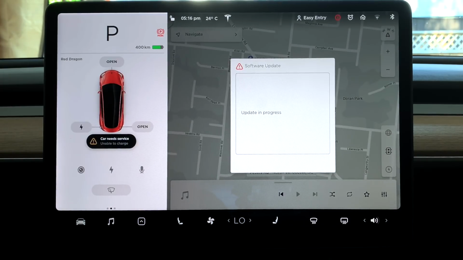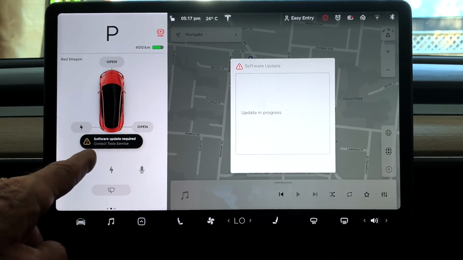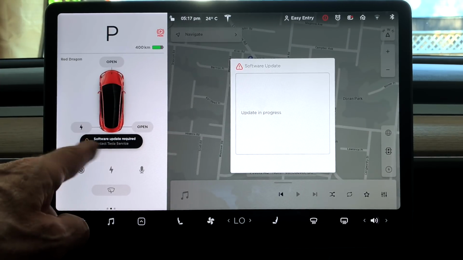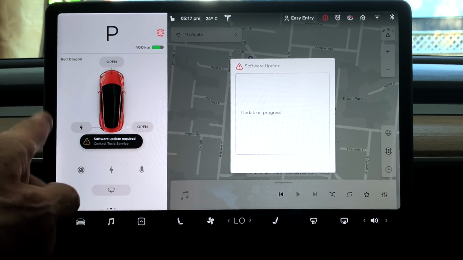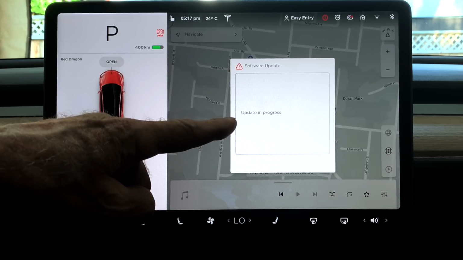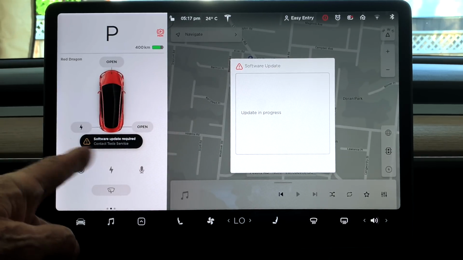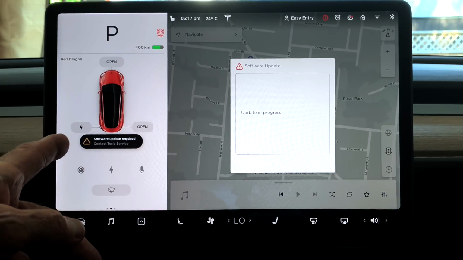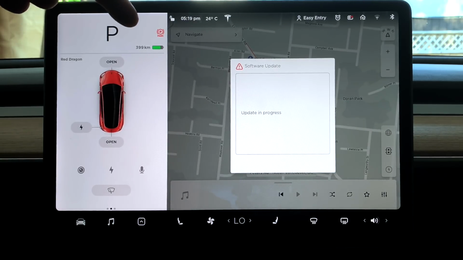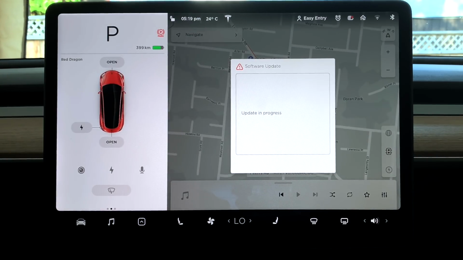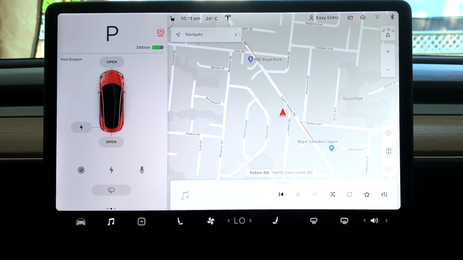There was a pretty hefty noise from up front. There again. There's a strange and somewhat disconcerting message over here: Software update required. Contact Tesla service. Well, we'll see what happens when that finishes, but I don't recall seeing that before. On the other hand, I may never have looked there. Well, the message disappeared, and that's promising. I do notice that the range has dropped by 1 kilometer down to 399, which is really nothing. And with that, the software update box disappears.